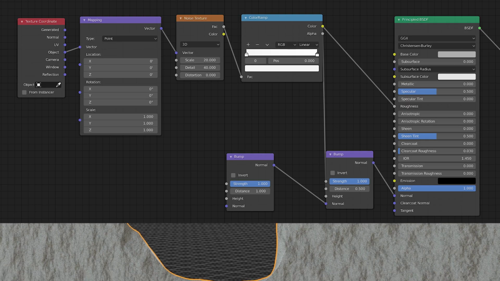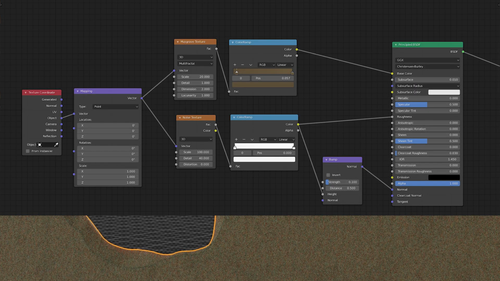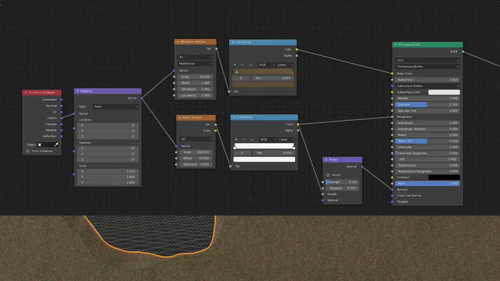For the white part of the drywall, I'm in a material setup like this. For the brown part, there's a similar setup, mainly some different colors. Sorry, I really don't want to explain those parts. I just honestly don't like making materials that much, and this video will be long enough as is.